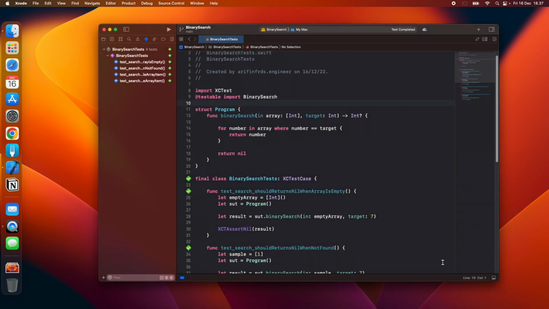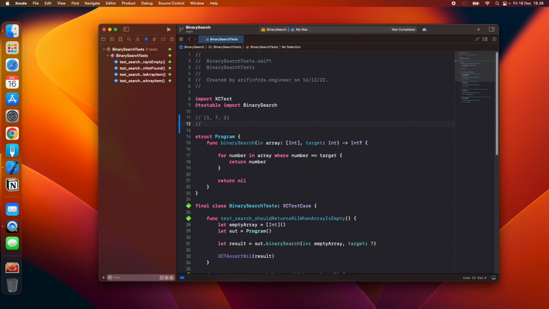Cool. So what we can do here. How does this binary search work? First, binary search needs to, for example, sort the array first. So we need to change this 173 into 137. This is the first step, the sorting. And then we are going to keep telling Swift to keep looking until we find that specific target. So we will have a while loop, or for loop, etc. In this case, I'm going to use while.